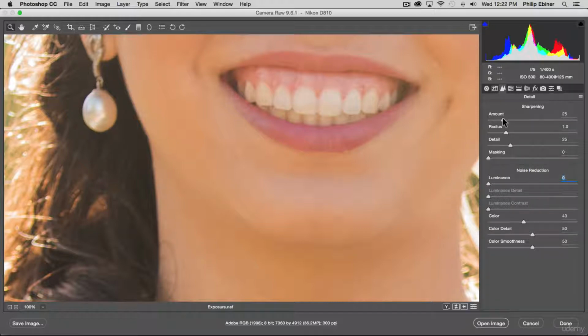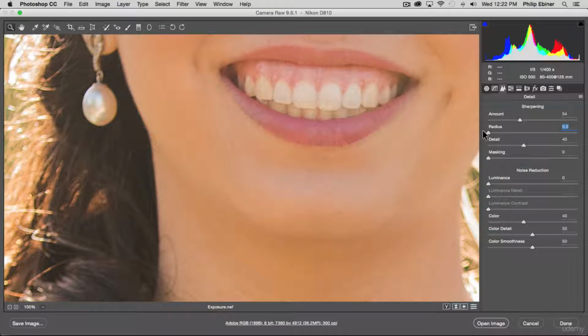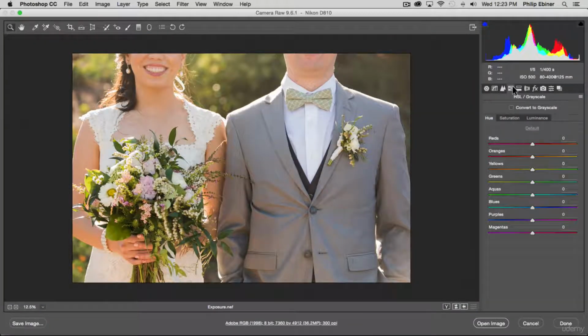But with sharpening, we can actually increase the sharpness to make the edges of things a little bit more defined. You can play with the detail and the radius, which also adjusts how the edge of things become more sharpened. With a higher radius versus a lower radius, you can really see how it's trying to sharpen things. It's adding a little bit of grain to make things look a little bit more sharp.